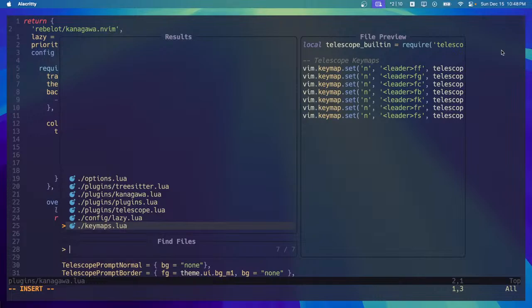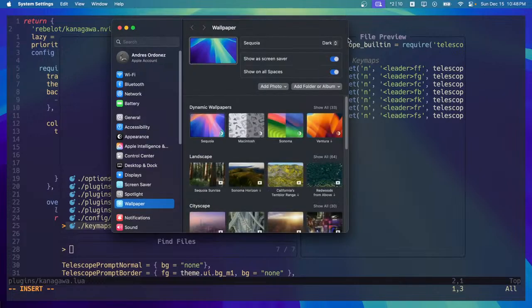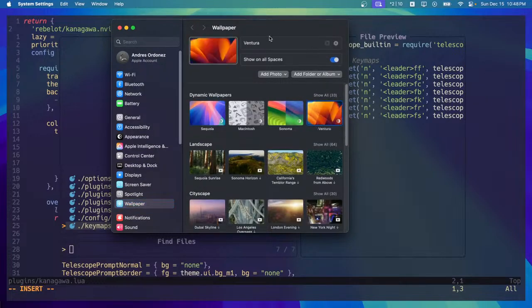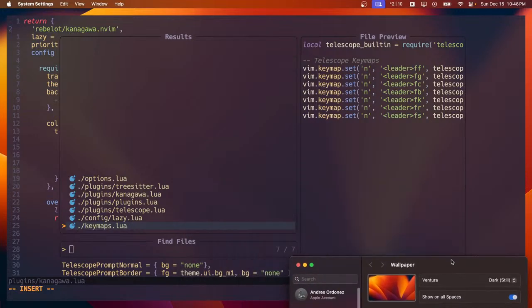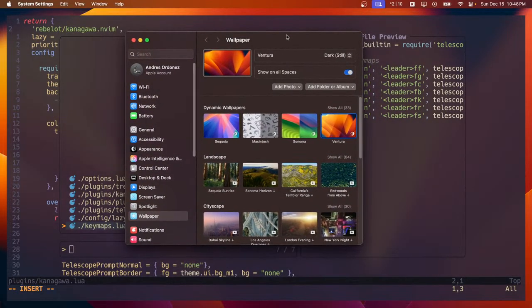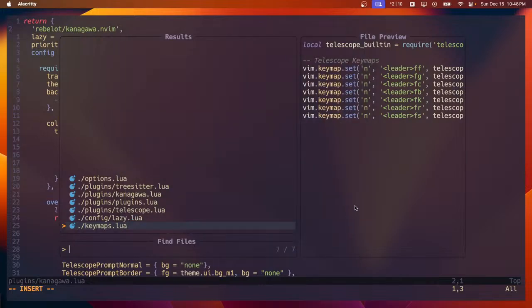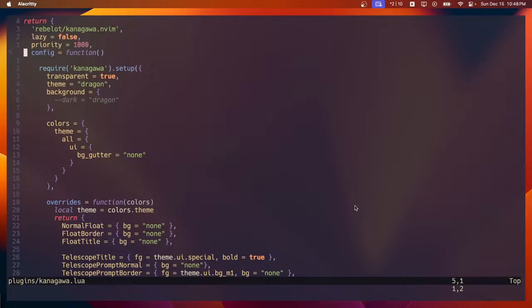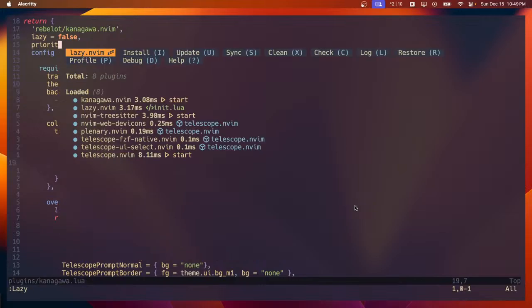I wonder what would happen if I change my wallpaper. Does that look better? I feel like it was so... I didn't find a great wallpaper or something. In Mac, I wonder, is there like a wallpaper engine in Mac? Why not? If you want to set lazy to have a border too, you need to do that in your lazy config. That is good to know. I don't love a border.